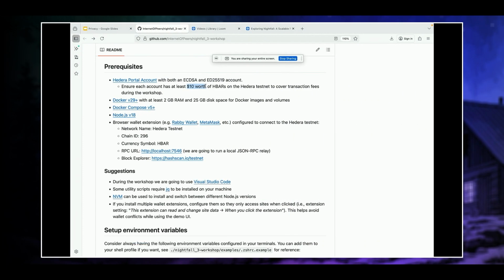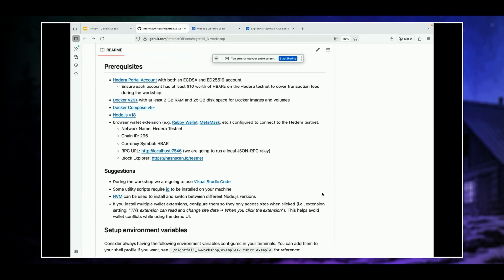So going back to this repository. Again, thanks, Giuseppe, for doing this tutorial. The README is actually really good. If you follow along, you should be able to just copy and paste the commands and go from there. What you need is $10 worth of HBAR, so you need a Hedera account. It can be ECDSA keys or ED25519, it actually doesn't matter. Just sign up on the Hedera portal if you haven't yet. You will also need Docker Compose, and Node.